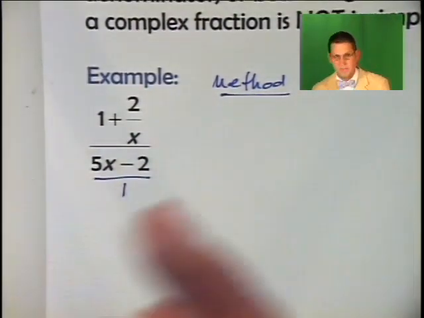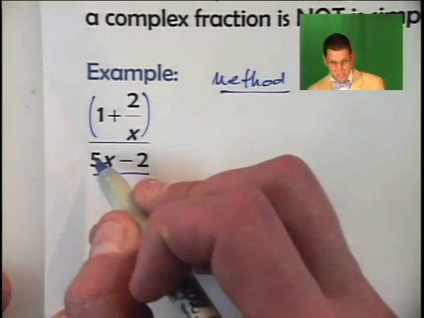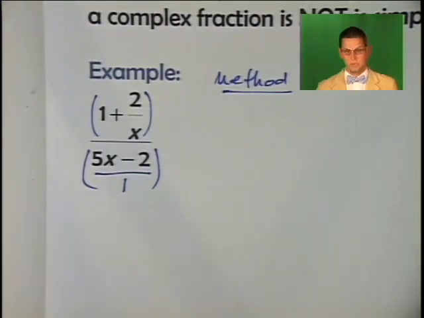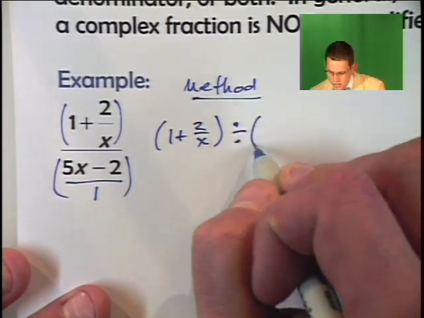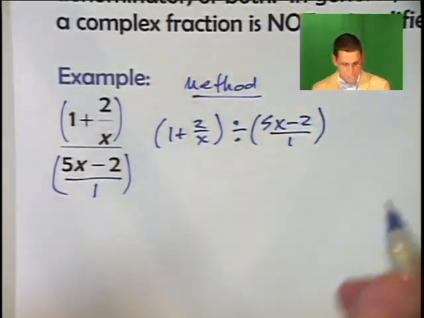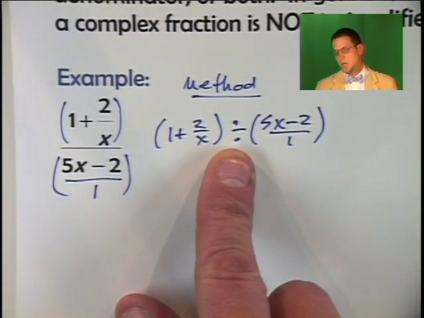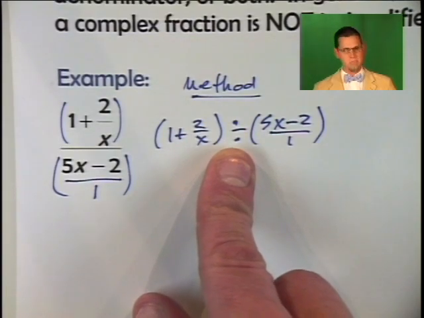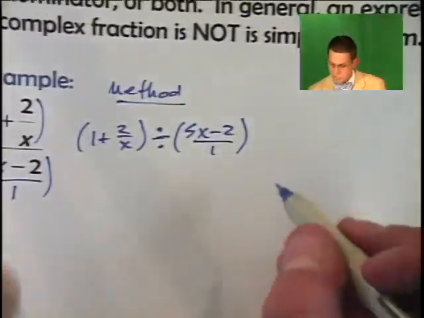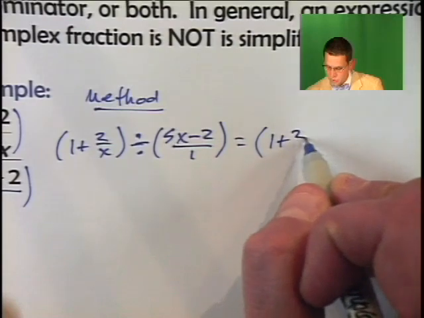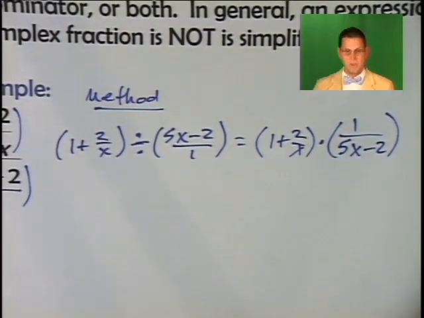I'm going to go ahead and make 5x minus 2 a fraction by putting it over 1. So now I have this numerator, which is a fraction, divided by the denominator, which is also a fraction. We can write that like this, 1 plus 2 over x divided by 5x minus 2 over 1. Now, this is just a little trivia. That division symbol right there is called the vinculum, V-I-N-C-U-L-U-M, vinculum, okay? If you're ever on a millionaire game show or something. Now, dividing by fractions is the same as multiplying by the reciprocal. So from there, I'll get 1 plus 2 over x, and I'll multiply by the reciprocal of the second factor. There we go.